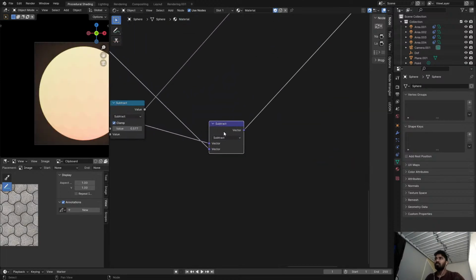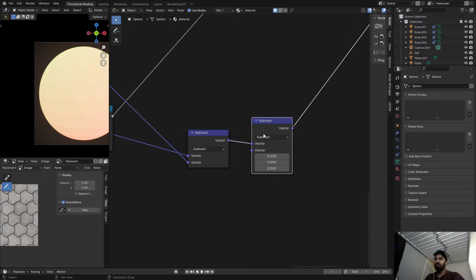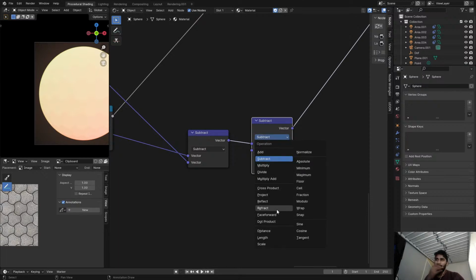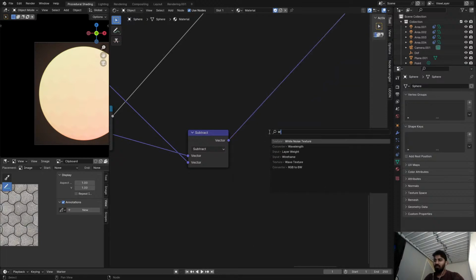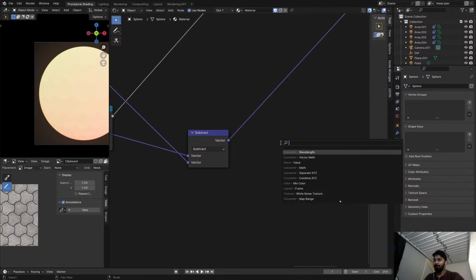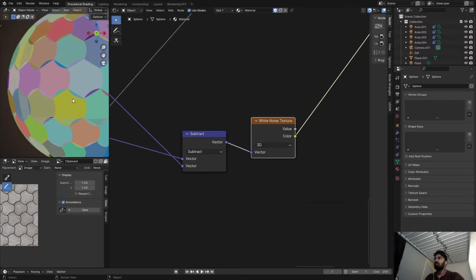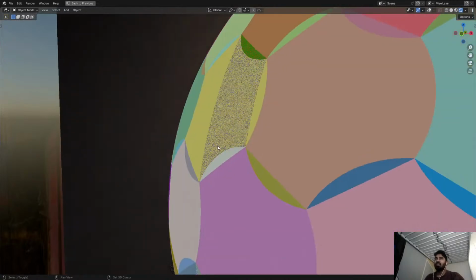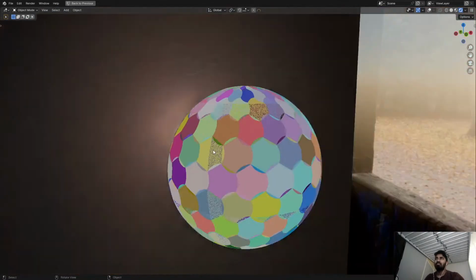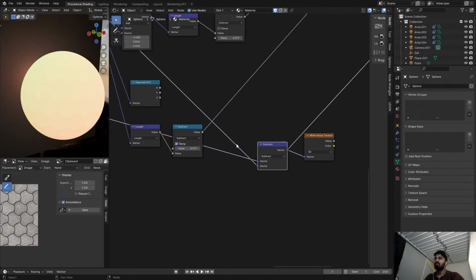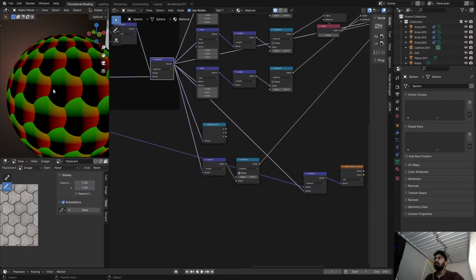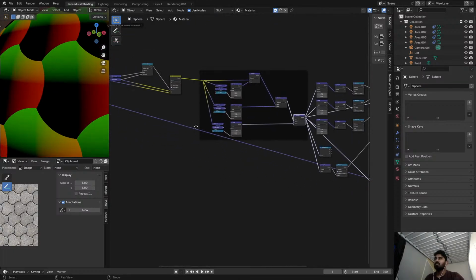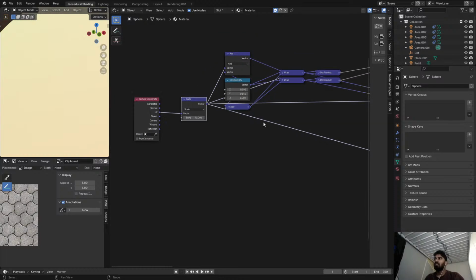Or this. Let's do a white noise. There's a white noise, should I scale it? No, I don't think so. Let's just do white noise. White noise texture. And immediately we can see we have this issue, which we have to fix. We got that, which is fine. And we did this.